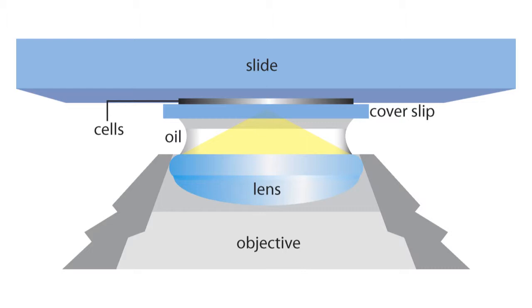You may be wondering what oil immersion does for microscopy and why you would use that as a tool. Basically, the reason for using oil is to provide an optical link between the objective and the sample.